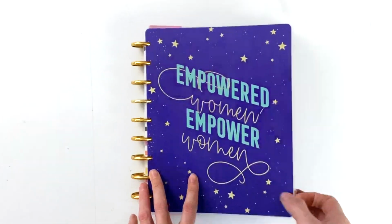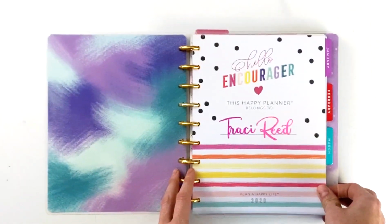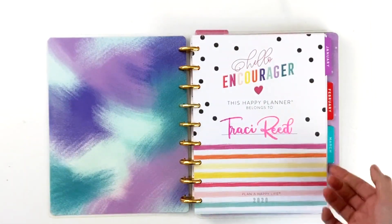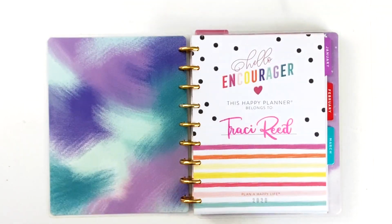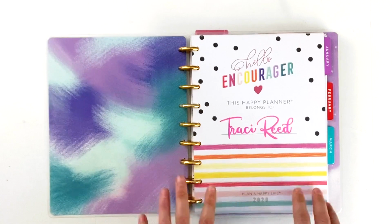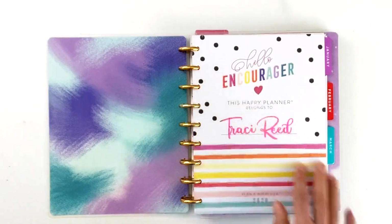But that is the cover that I chose for my Frankenplanner, and it makes me so happy. And so because it's the cover I chose, it's also the very first planner insert in my Frankenplanner. Now what I'm doing is I'm only keeping a quarter at a time of each planner in my Frankenplanner, because I think I have 4 different planners in here, and so if you tried to keep all of your planner in one ring or disc bound system, it would be way too thick. So I'm keeping 3 months at a time because I like to plan quarterly.